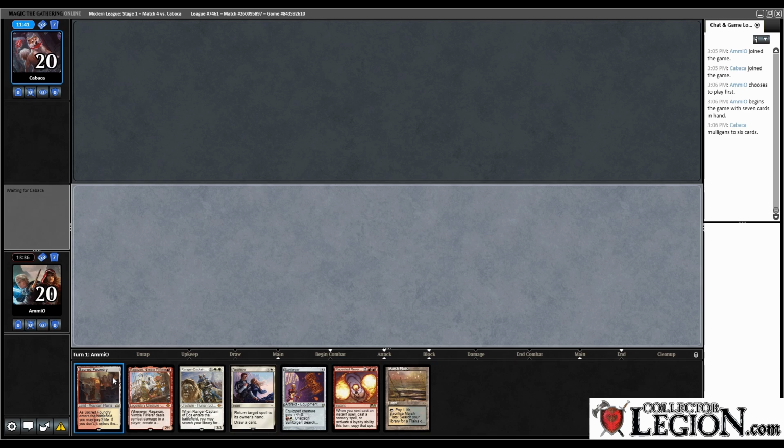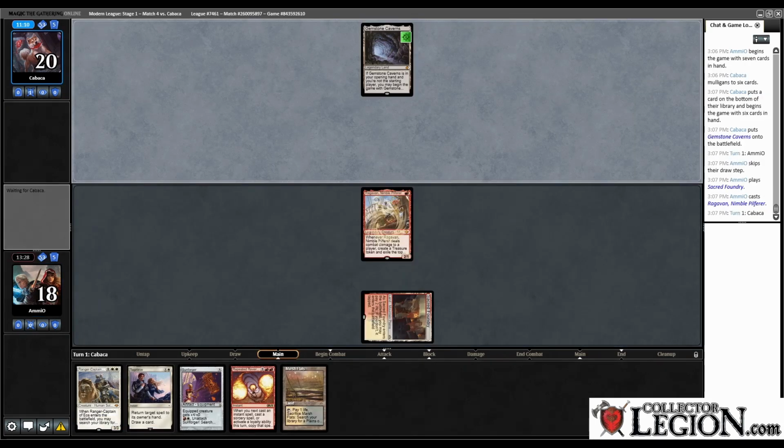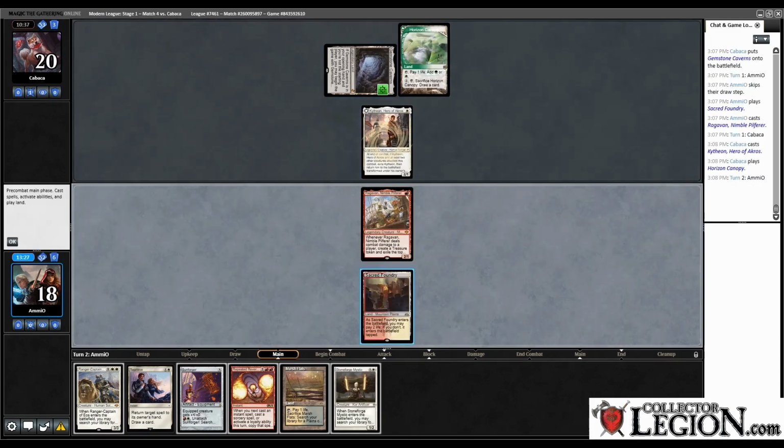If they play Esper Sentinel on turn 1, I'm 100% attacking Ragavan into it, so that I can hold up Reprieve without having to pay for it. Gemstone Caverns? What is this deck? Exiling Force of Virtue. So if they just go land Thalia, we're really in bad shape. Kythian and no other land? Really? No, okay. All right, I guess I just attack into Kythian.